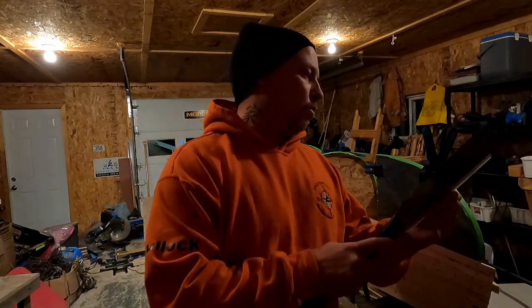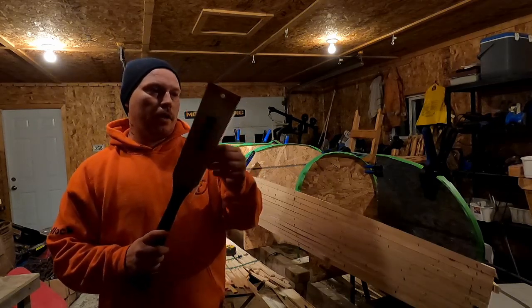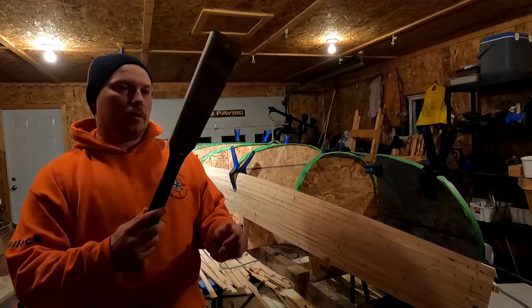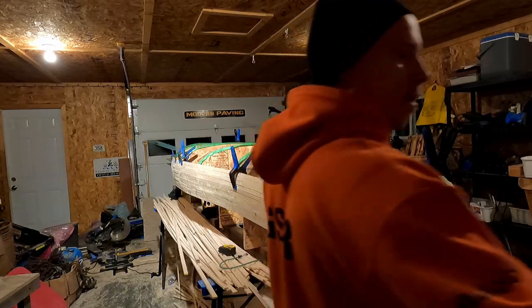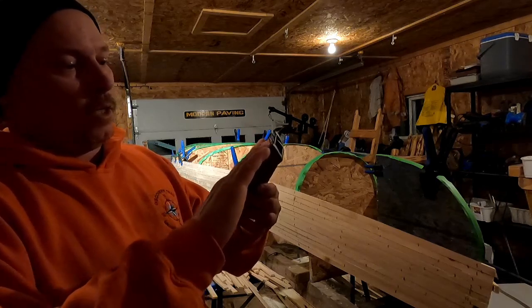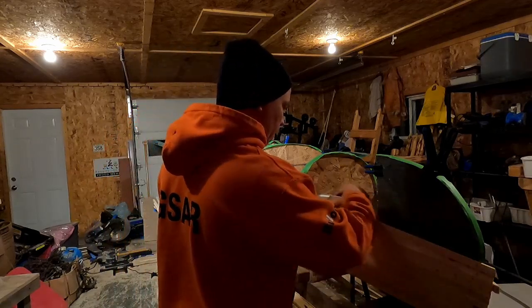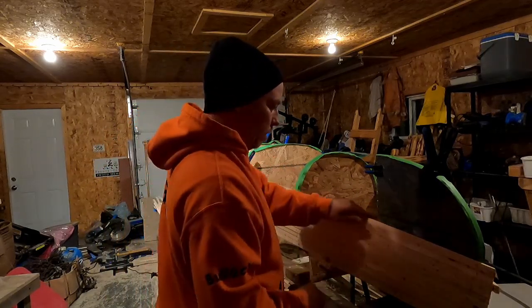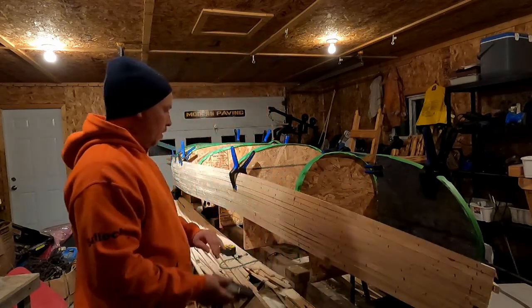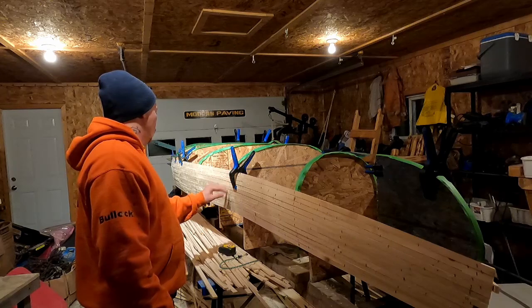But anyway, I picked up a couple of new tools. Got a fine-tooth saw. Fine tooth on that side, a little more aggressive teeth on that side. It's an excellent saw. Also got this little hand planer. It's almost like a cheese grater, and that helps if there's any loose material. It shaves it off. And once I pull all the staples and everything, I can use this to get the excess glue off.